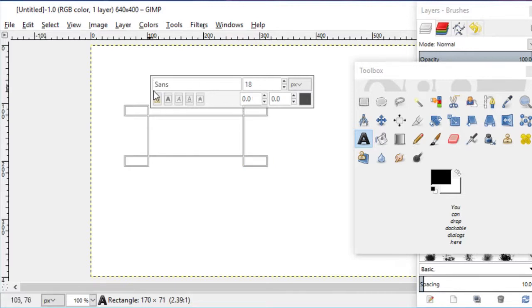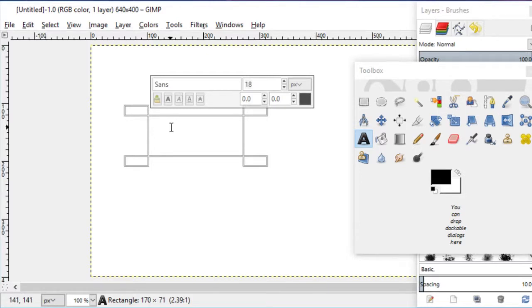And first off, up here is the different font types. The only downfall to GIMP that I see is in this tool here. I wish they would give you the drop down as to what the fonts look like. But here you pretty much have to know the title of the font and type it in there, and it'll switch it up. Over here you can change the size.